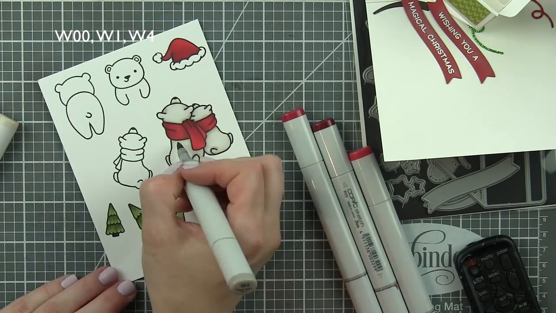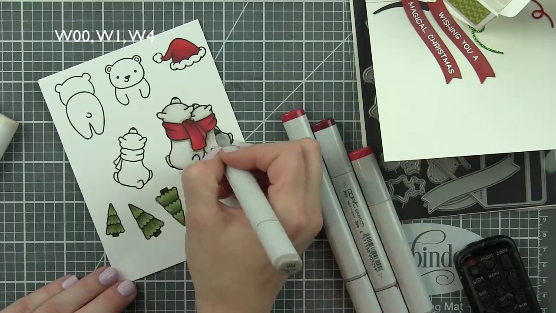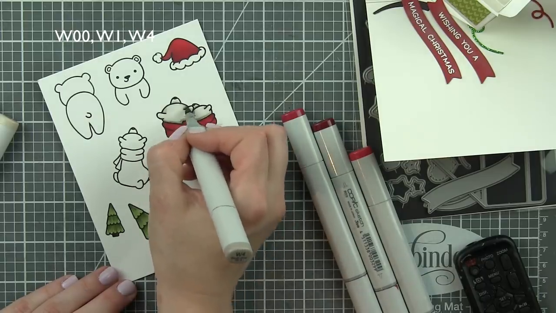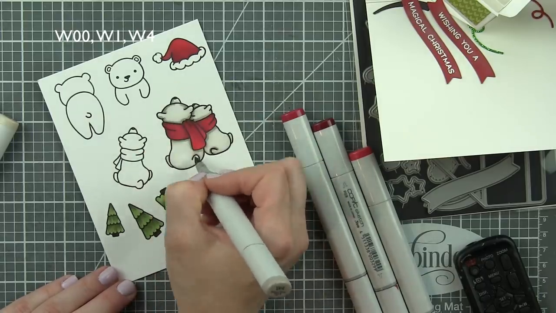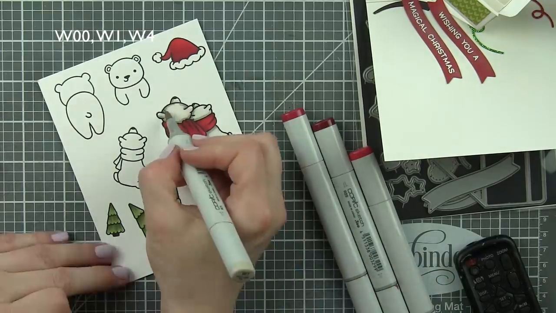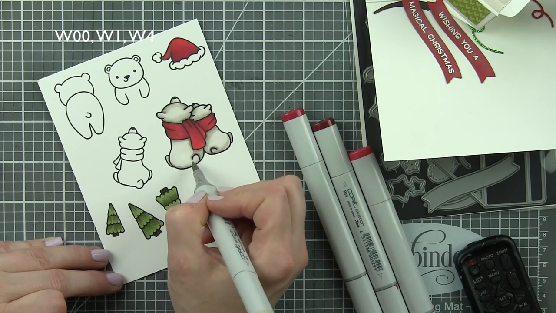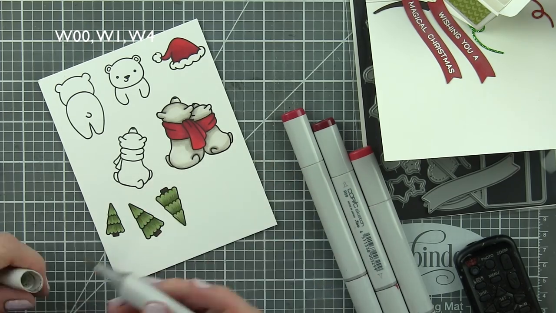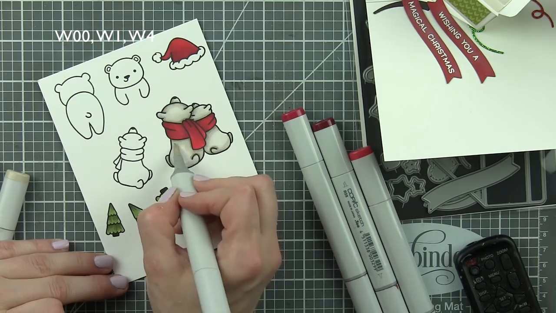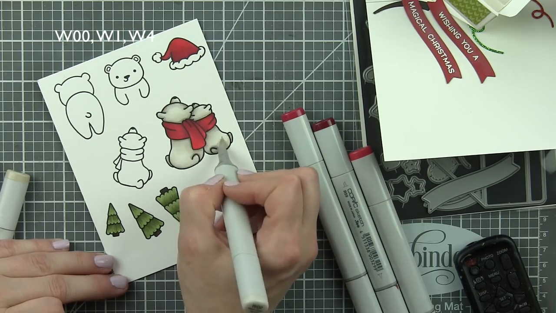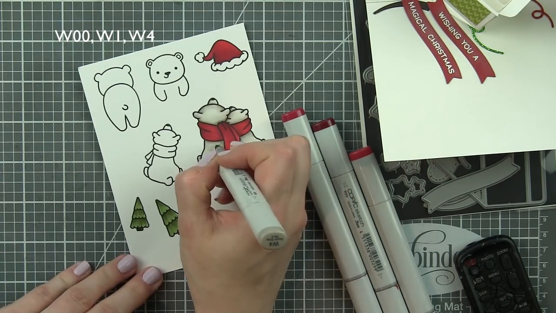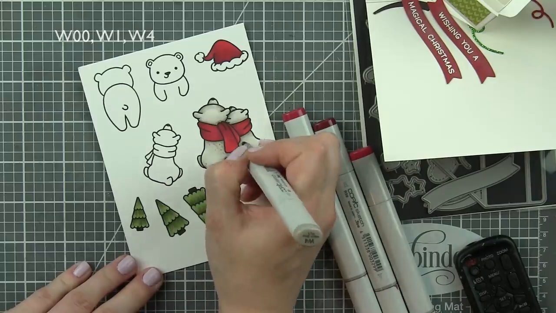So it's kind of like they're sitting in the forest watching the snowfall. Lots of ways to use these. I can't wait to show you even more ideas as we get a little bit closer to sharing more holiday cards in upcoming Lawn Fawn inspiration weeks. Now once I get my blending exactly the way I want it, I am going to take my darker marker, the warm gray 4, and add some little dot detail to these critters. It's one of my favorite things to do.